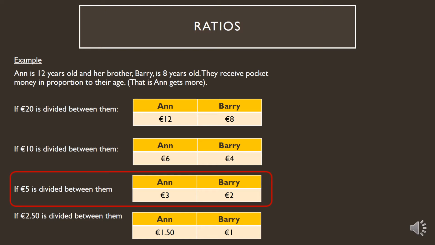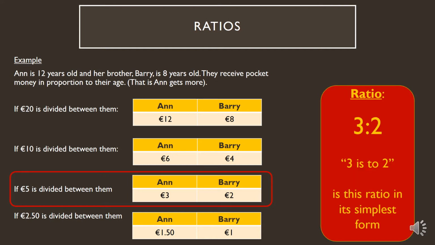So I want to look at the third example there. We've reduced the numbers, 12 is to 8 at the beginning, down far enough, 3 is to 2, without going into decimal numbers, so staying with natural numbers. So to get a ratio in its basic form, you keep dividing down until you have the smallest numbers possible while staying with natural numbers.